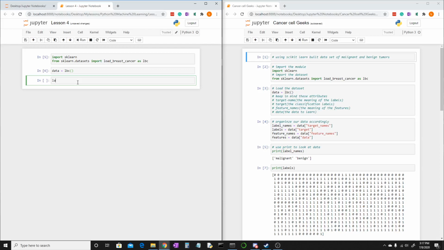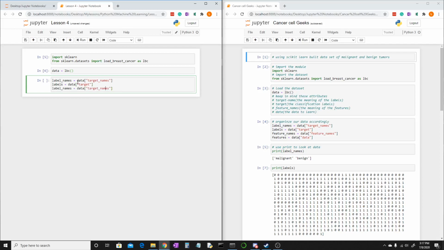So we're going to create a label underscore names that equals data, brackets, or sorry, quotes, target underscore names. Copy. I'm going to set the next one equal to target, and then we're going to change it to just labels.